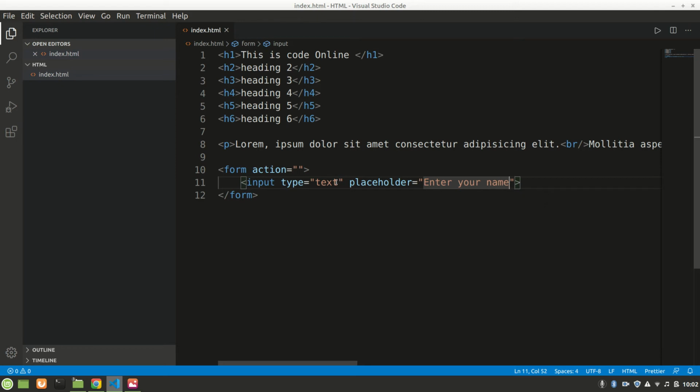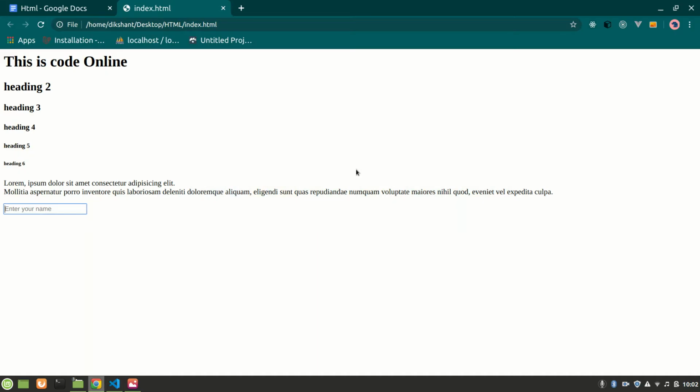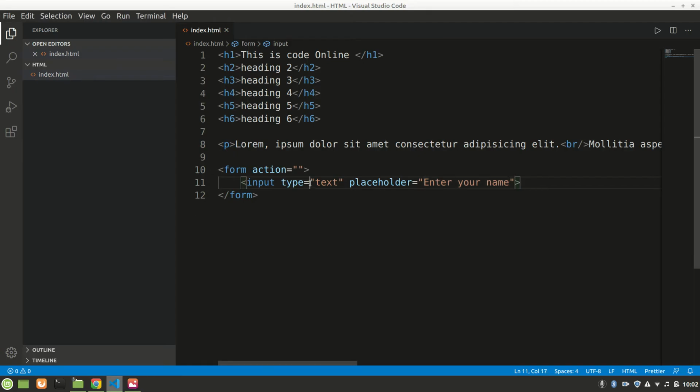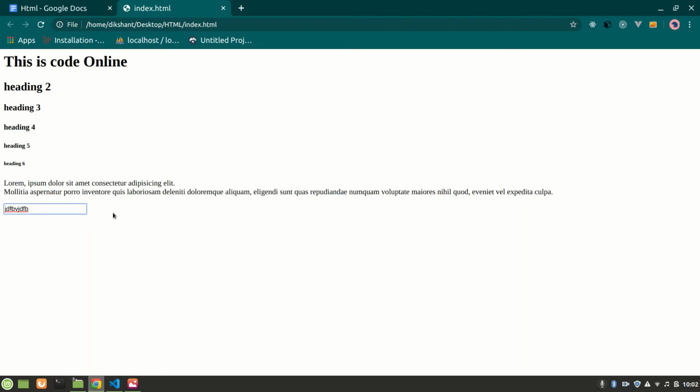Now we can type our text here. Now we also want to copy it and paste it, with type as number and the placeholder as enter your number. Now refresh it. Now you get it here. So now you cannot type text here, you can only type numbers like this.